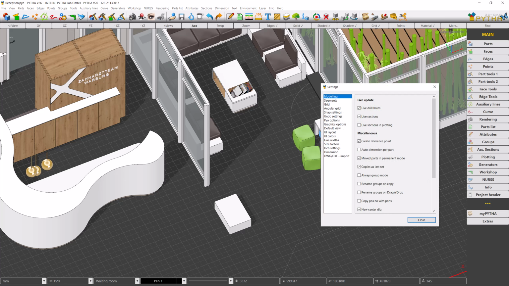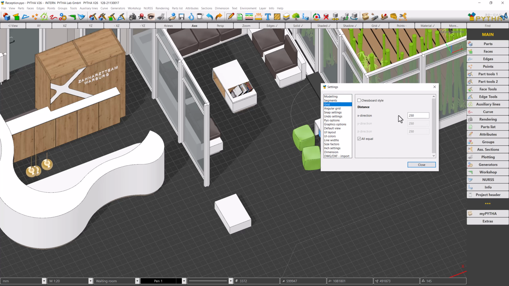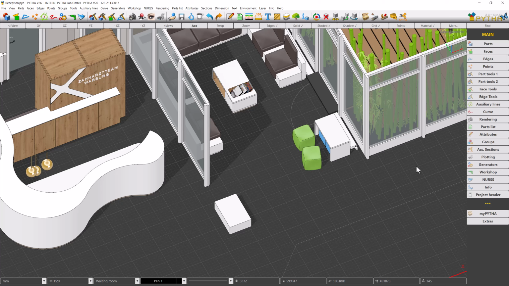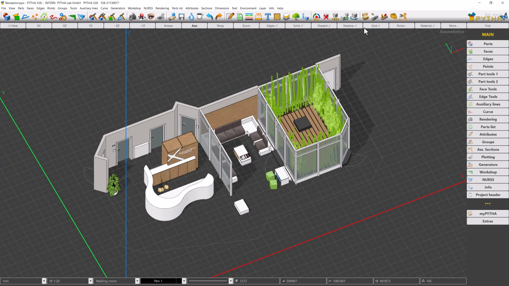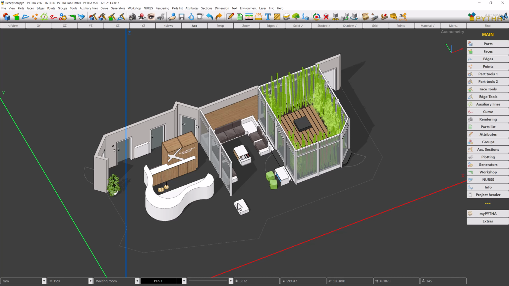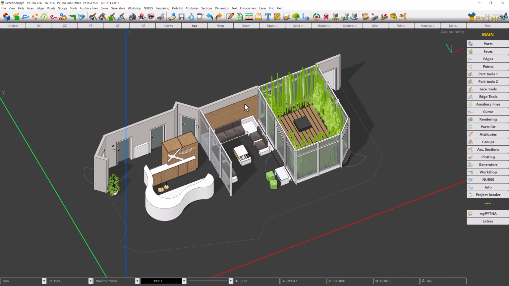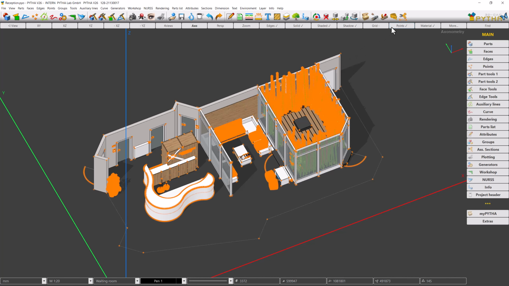Here you will find the Grid section and make the proper settings. By the way, this dialog manages all the basic settings of the PYTHA modeler. The next button of the graphics bar displays the points of your 3D model as small asterisks.